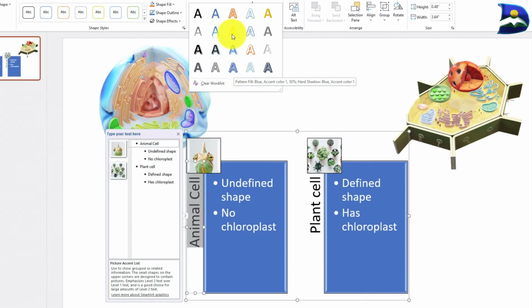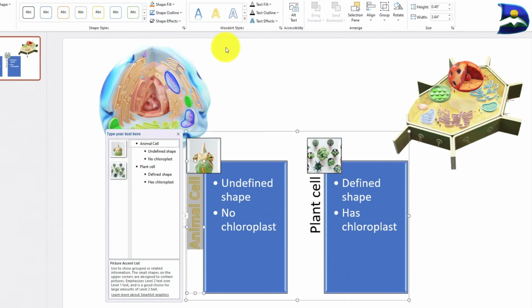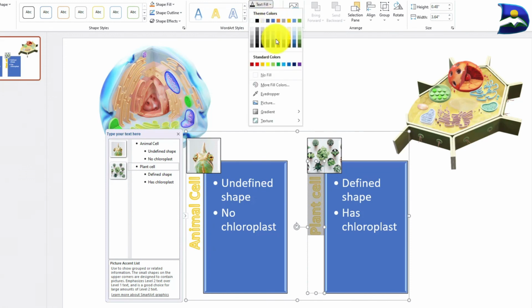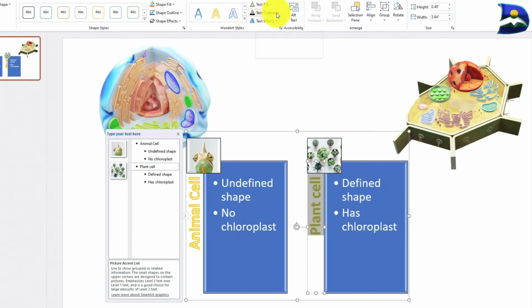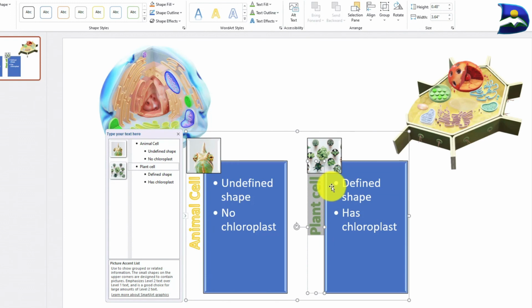For example, in this case, we can use this as we want, and you can change the color if that pleases you. And for plant cells, since it is kind of in the green theme, you can change it to this and then go to fill and then click on green. That might help in terms of spicing it up, but the outline also has to match it, just for preference purposes.